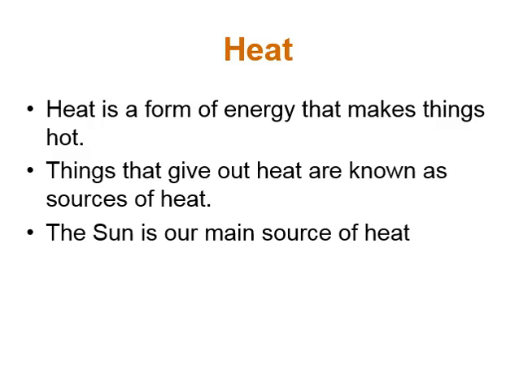All right. So far we've learned two forms of energy. We've learned about heat energy and we've learned about light energy. If you can remember just now, light is a form of energy that allows us to see. Heat is a form of energy that makes things hot. I repeat, light is a form of energy that allows us to see, whereas heat is a form of energy that makes things hot. Now, just like light, things that give out heat are known as sources of heat. Things that give out light are known as sources of light, right?